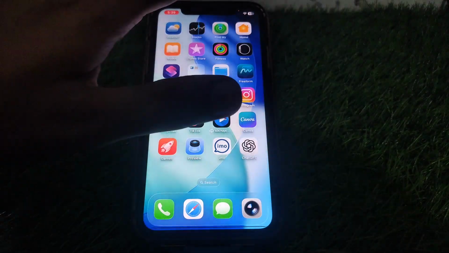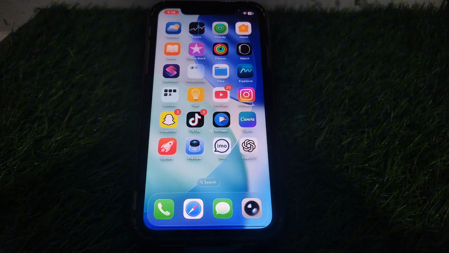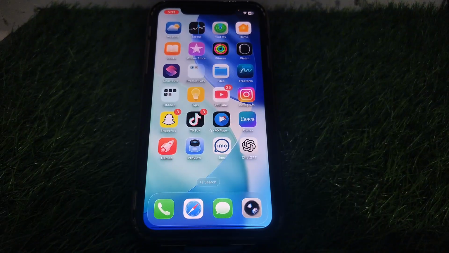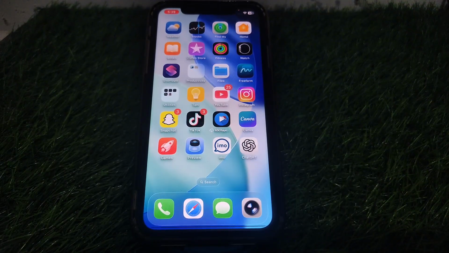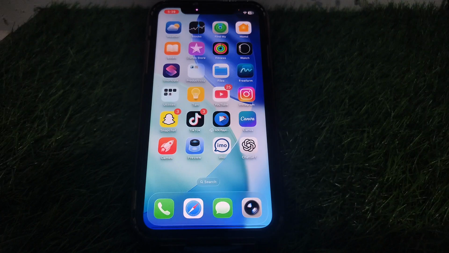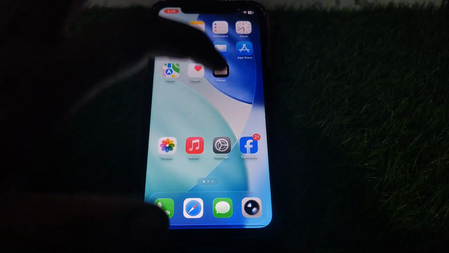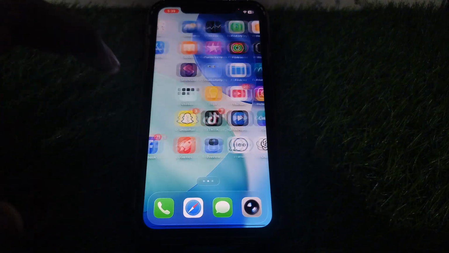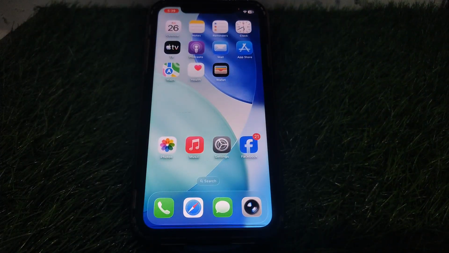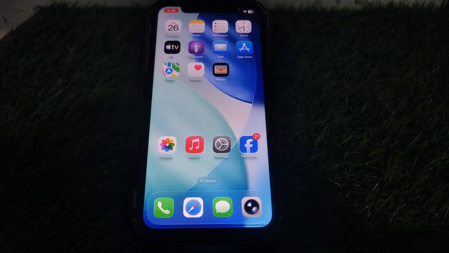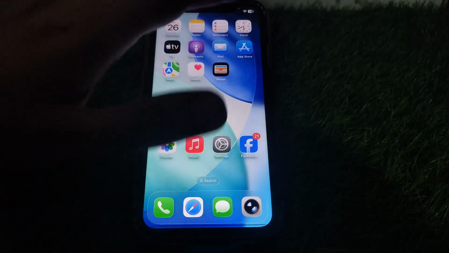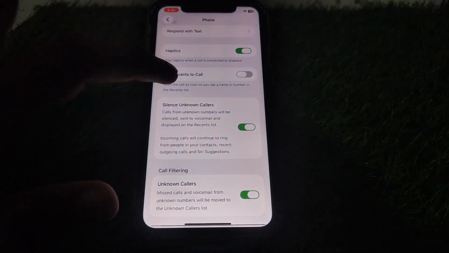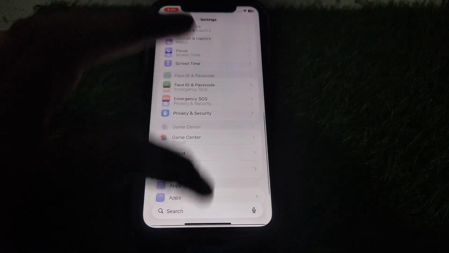So first of all, you have to make sure that you have inserted your physical SIM, and if you are using an eSIM, then you have to make sure that it is working properly. Then you can also check the details about your eSIM, and you can also contact your network provider to confirm that your network is working properly. The next thing you have to do is simply turn on the airplane mode for some seconds, and after that turn it off again.